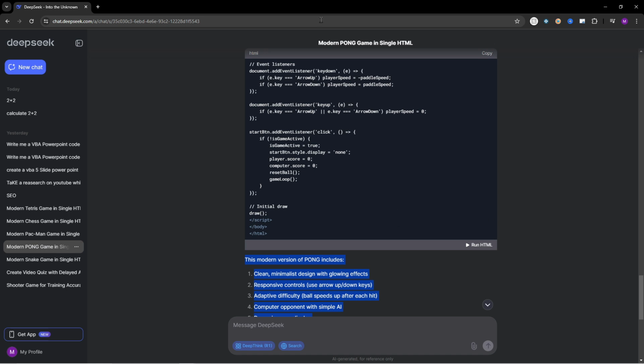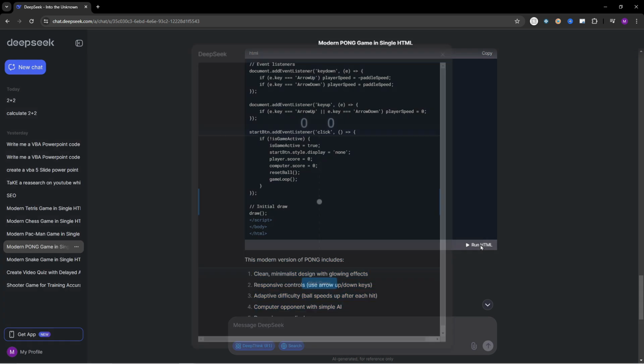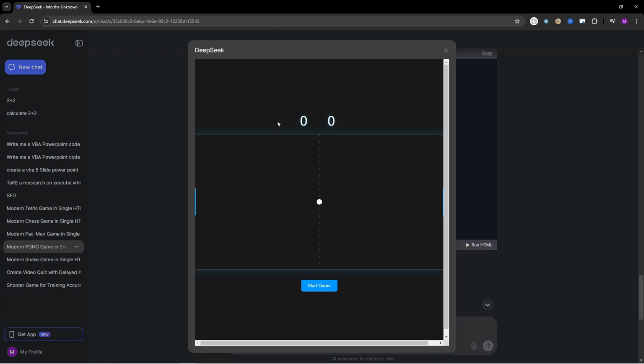So we want to test this HTML code now. We can click on this AI run HTML, and as you can see, this is the game created with just this one single prompt. Then we can click on start, and as you can see, this program is working from second 1. The ball is getting faster. This one was created by the AI itself, and this is a bug created by the AI. If the ball starts in the middle and goes to the enemy, to the computer, the ball is stuck on this pedal. But with just a little more prompts, this one will get fixed in a few seconds.